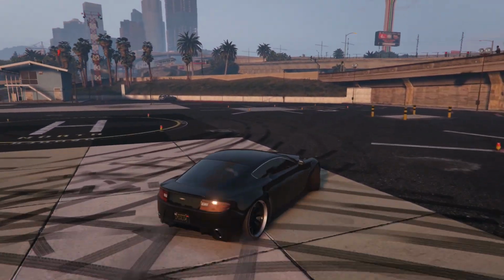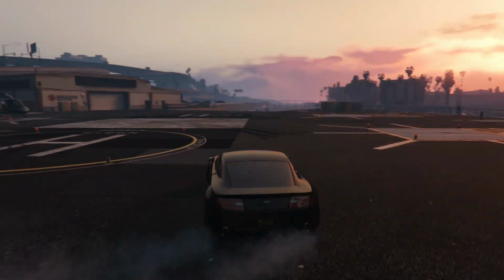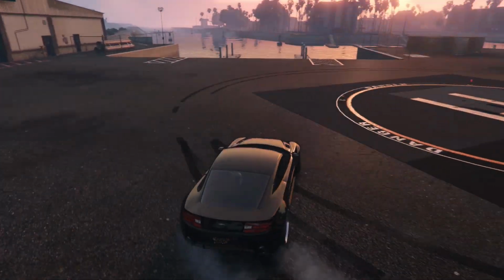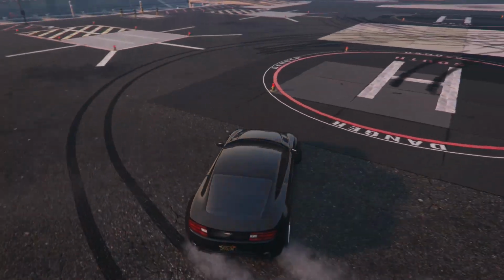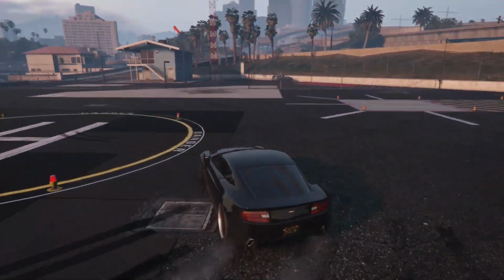I'm not going to go too in depth, but I just want to let you know that counter steer is your best friend in the Rapid GT. If you noticed here, if you watched my front tires, we're doing a technique called twerking the wheel. Now I got the slide drift tutorial coming up soon. I got to remake that.